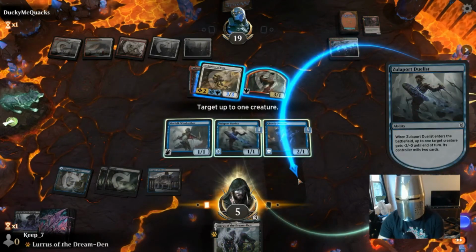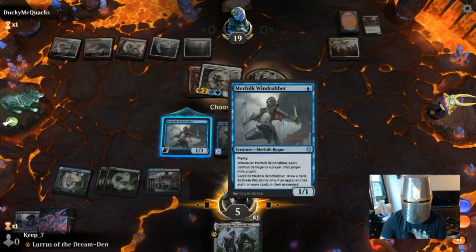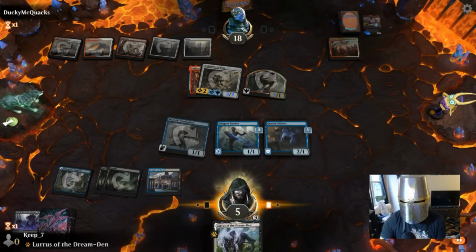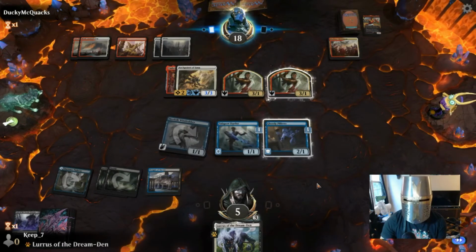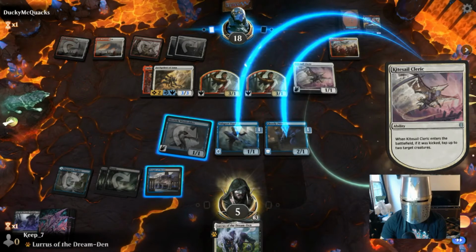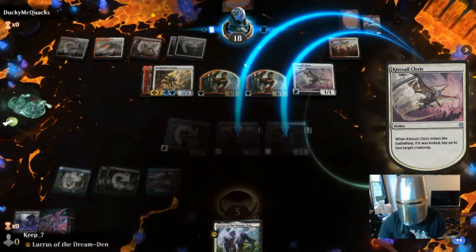Oh, that was a mistake. I shouldn't have put the Menace counter on Ghostly Pilferer, but it doesn't really matter. I doubt I'm going to be attacking with, what's his face anyway. Well, that's game. Yikes.